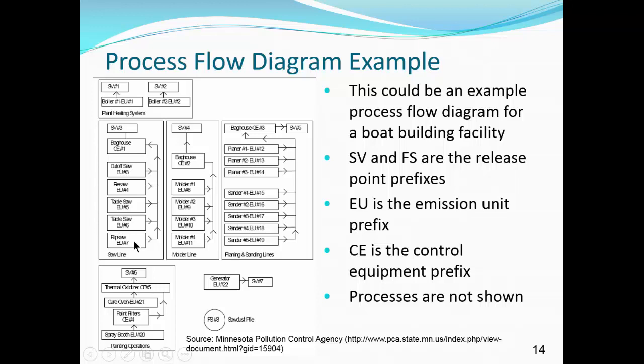The first thing I do whenever I'm confronted by something like this, I Google it. A lot of times you can find the information, okay, so for a boat building facility, what do they do? Just to make sense of these terms. Some of them are pretty straightforward, like sander, but this is actually what happens at this facility, and you need to at least be able to put some of this into context so that you can enter it into TEISS. The first thing to do is figure out what the words mean, and you can see in this particular diagram, you've got release point prefixes.